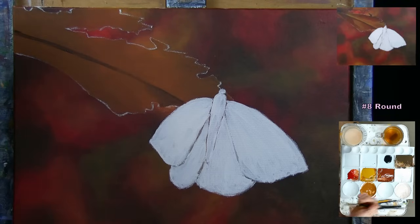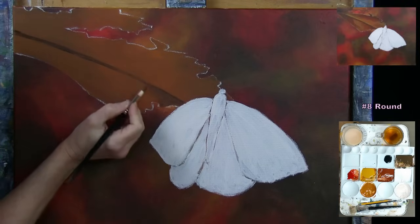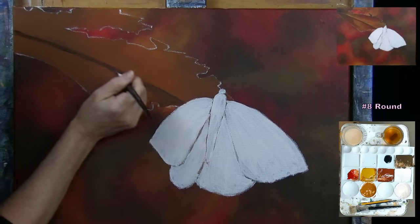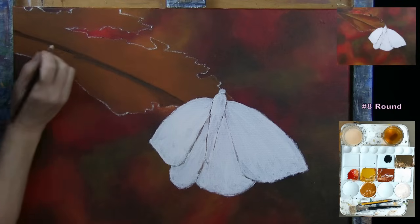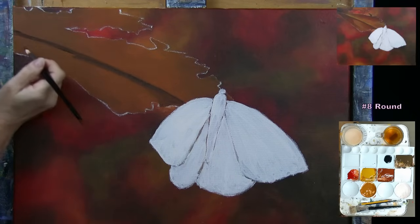This one can remain pretty dark because that's going to be a shadow of the stem itself, but I think I want it a little bit wider, so I just picked up a little bit more brown paint on my brush to get it a little bit wider so it's not so skinny, and then it's going to go even wider in through here. So this whole area is going to get a pretty big shadow too.